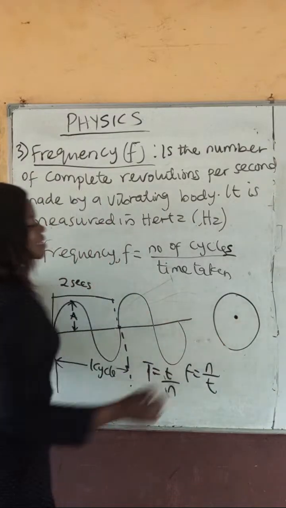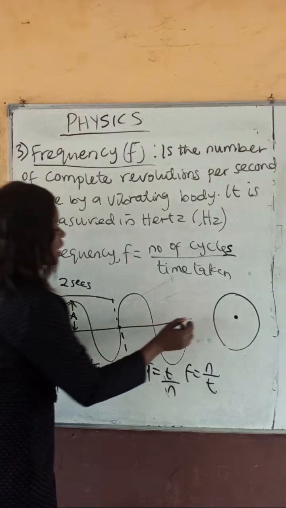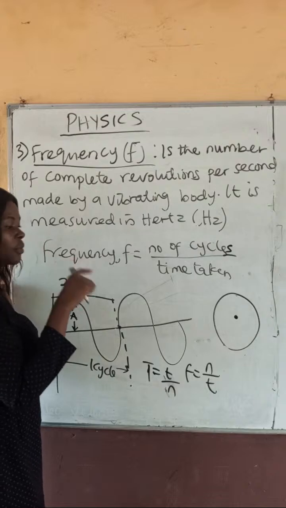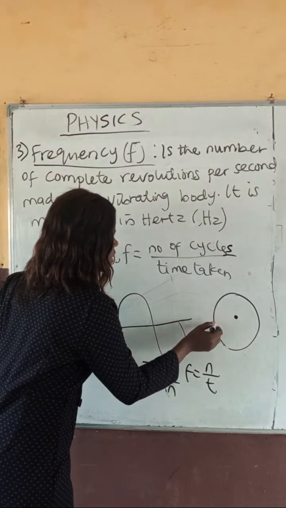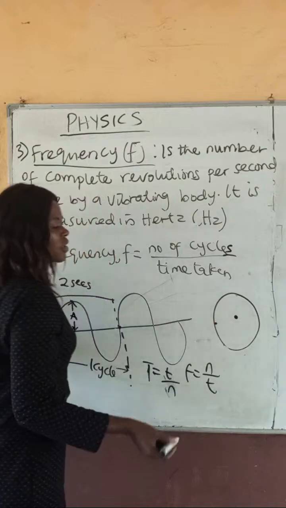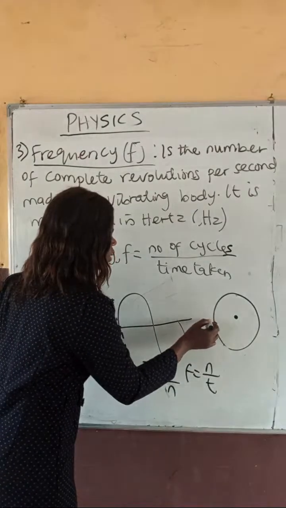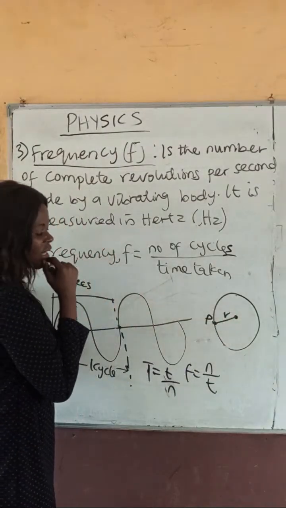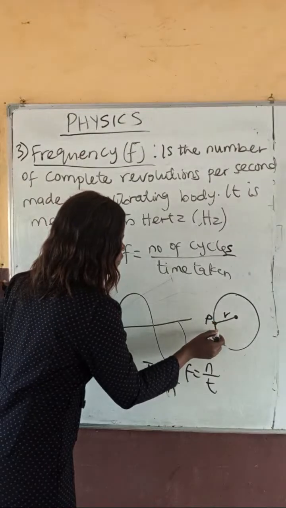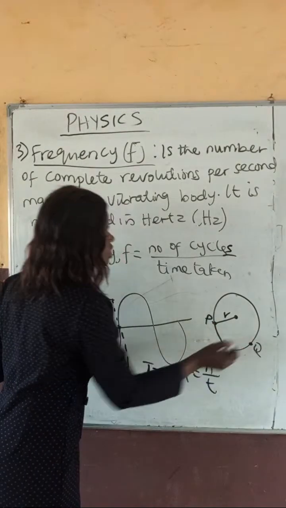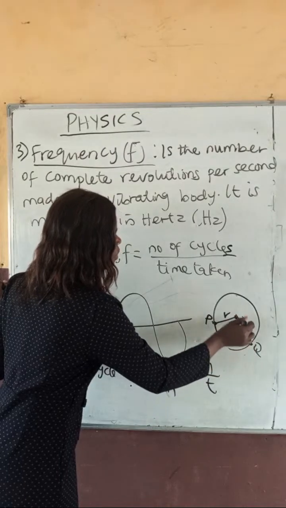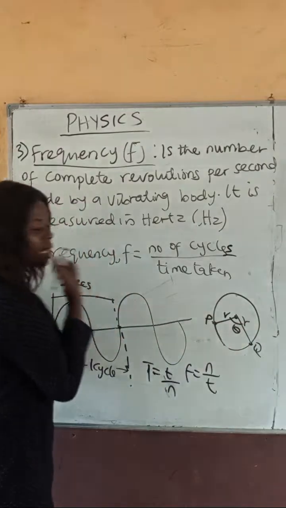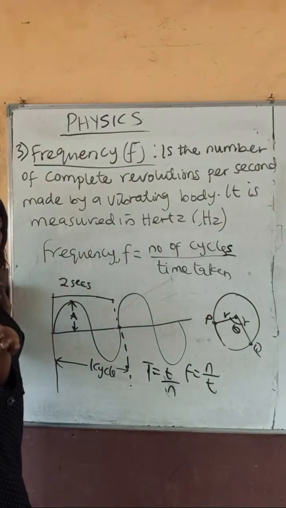Now, if I consider this circle, a body moving in a circular path with a constant speed is under circular motion. Let's assume a particle is located near P. From here to the center of the circle, we have the radius. Now we move to another particle Q. From here to the center, we have another radius. So you have formed an arc, and that angle is theta, with respect to angular velocity.